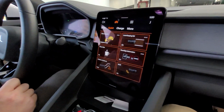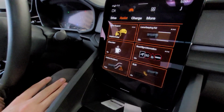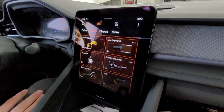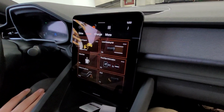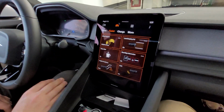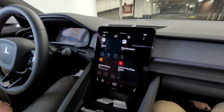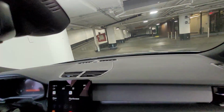So there are some other options here on the screen. You have the driver alert. That's a very typical Volvo thing. It's going to remind you when the car thinks you're falling asleep. It's going to ring and show you the coffee sign. And there's a lot of other options available here. Fantastic. Okay, so let's try and compare it now with its larger brother next door.